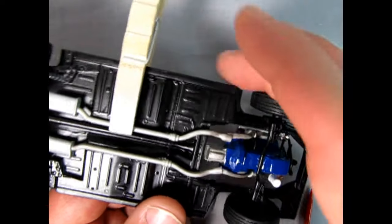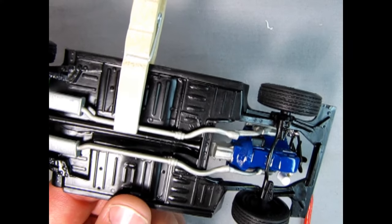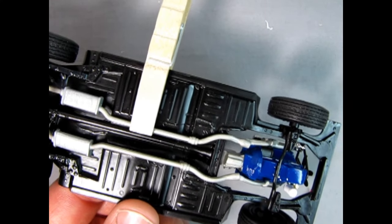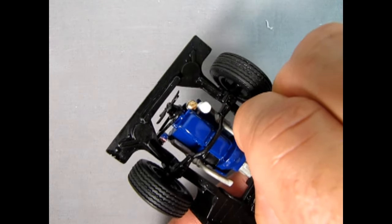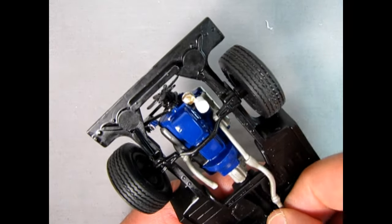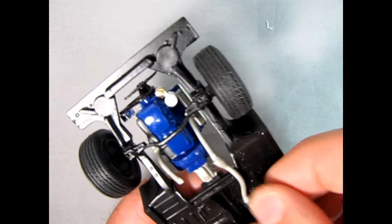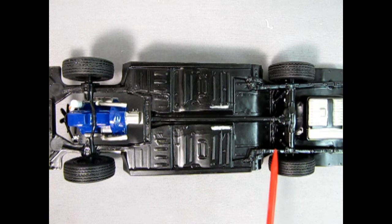We're five videos into trying to fix this thing and I'm starting to get tired of finding the perfect solution just to put the model together, so it might be a little rough from this point onward. But actually, if you just put your finger and thumb there and bend this pipe over a bit, it is soft enough that you can bend it and it should straighten out. You can see it's a little straighter toward that end and doesn't look so 45-degree jagged. So I found a way to actually get the exhaust pipes to hit the back, though it's a little goofy up at the front where the headers are.